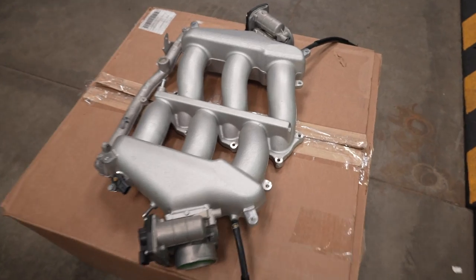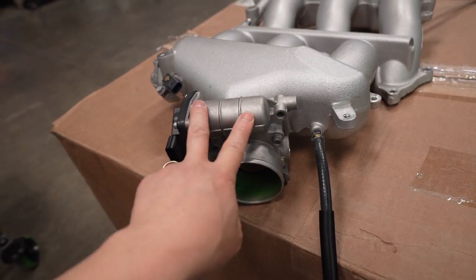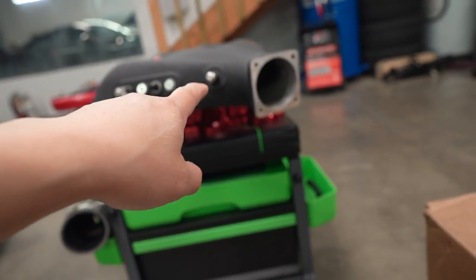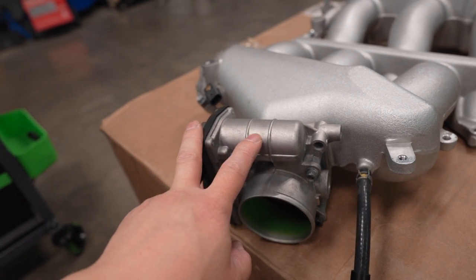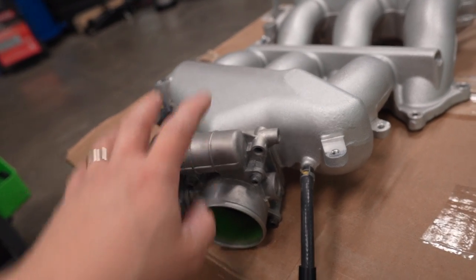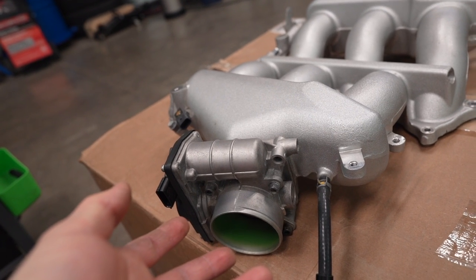So I got the stock manifold out, and now we're gonna transfer the throttle bodies over to the AMS intake manifold. But there's a certain orientation that they want, I guess, for clearance. So we got to swap them out from left to right, right to left, and a 180 degree turn.